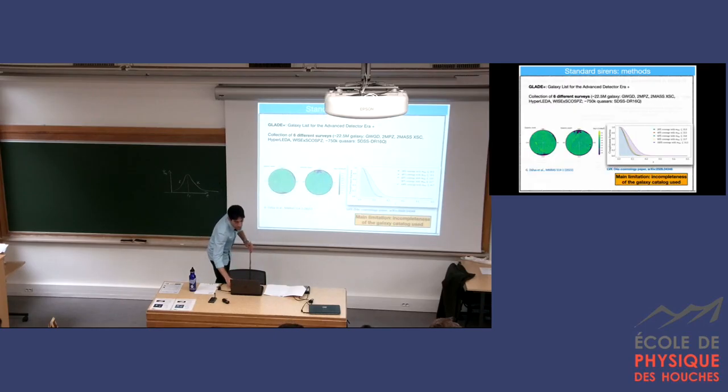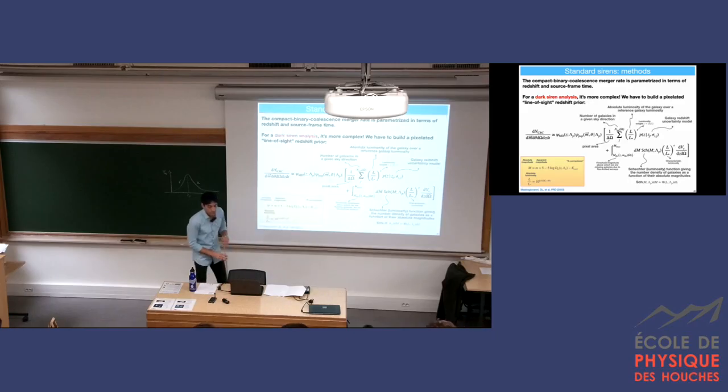So, what is the main limitation? There is another question. Sorry. Is this Schechter function mainly used to fill in the gaps sky position-wise, or is it really to extend how deep we can go with these catalogs? Because I thought the main point was that most catalogs are not that deep in terms of redshift.